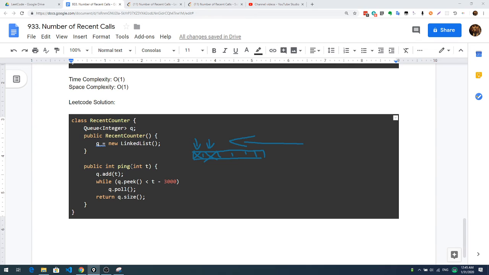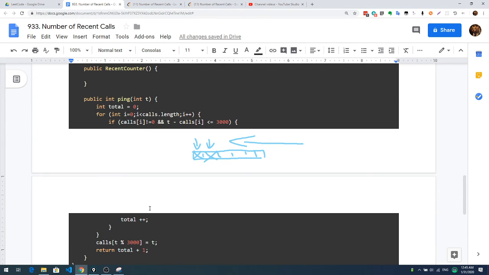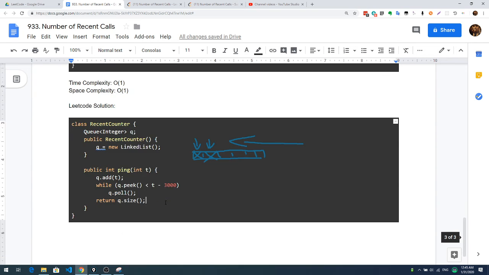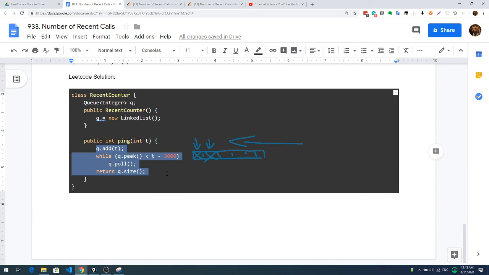Then it returns the size of the queue. In this case, it will be 4. The code is definitely shorter than mine, probably saving maybe 2 lines, but either way, either solution is okay.